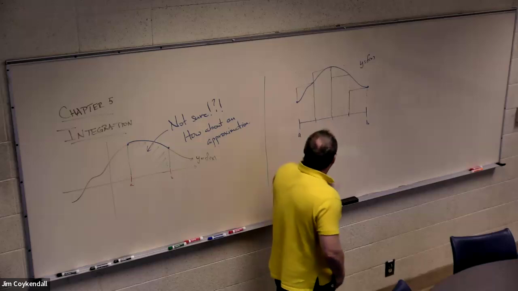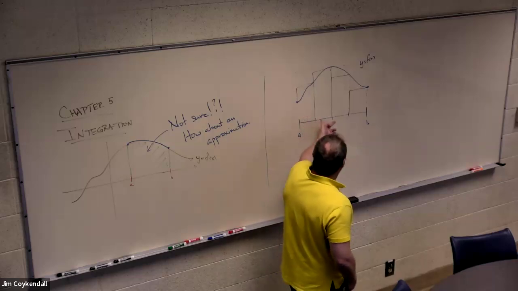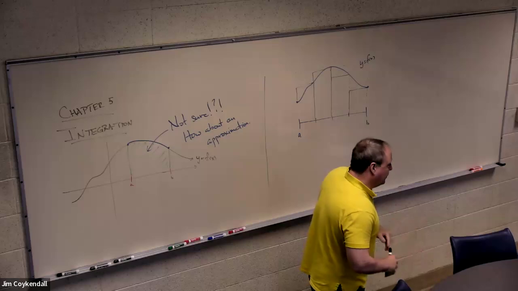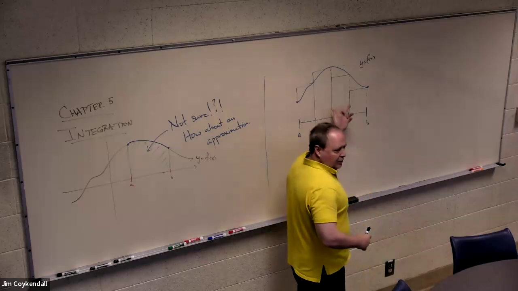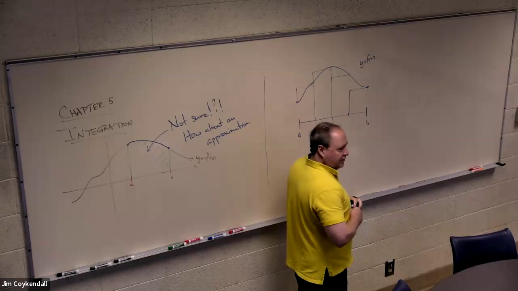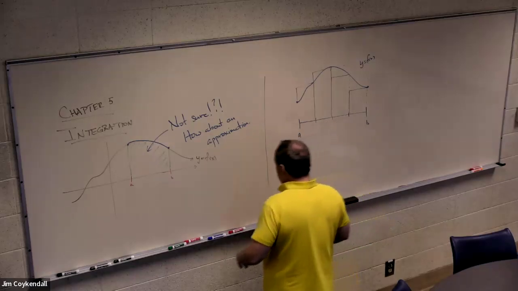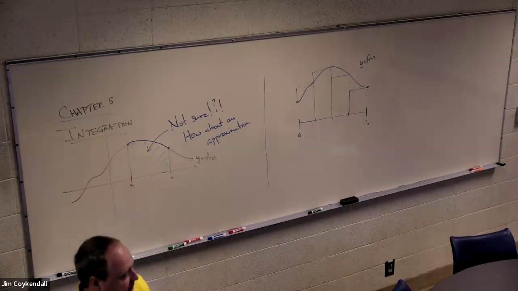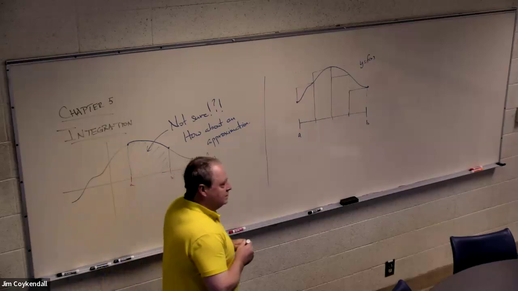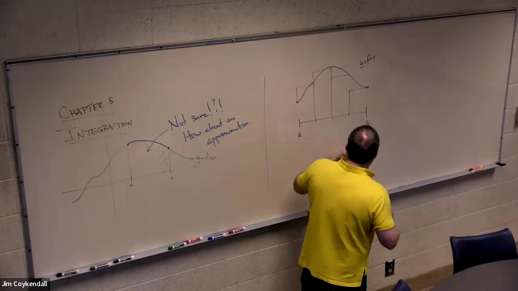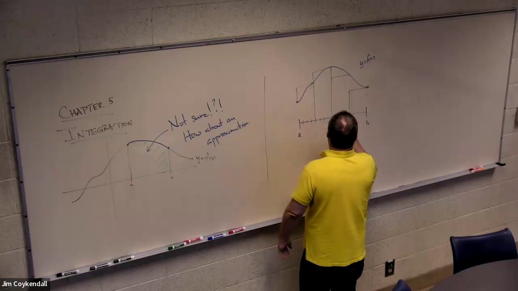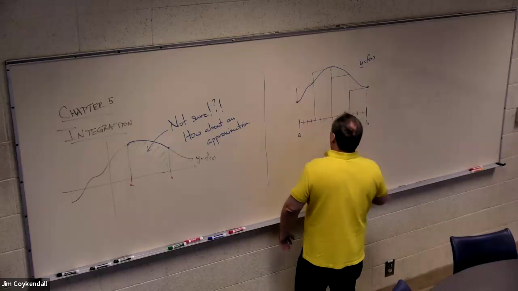Notice that this box is too big for its width, this box is too big, and these two are too small. Now, I might get lucky and have the too big and the too small cancel out perfectly. I doubt it, but I would think this is some kind of reasonable approximation. But what if you're a total perfectionist? What if this approximation is not good enough? What if you want to do better? How could you do better? Well, instead of using four boxes, you'd use 16. You do this.